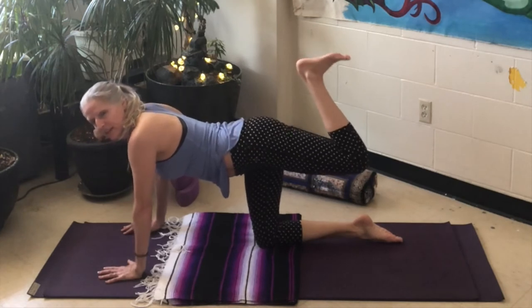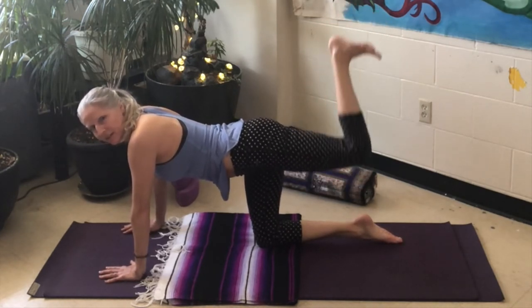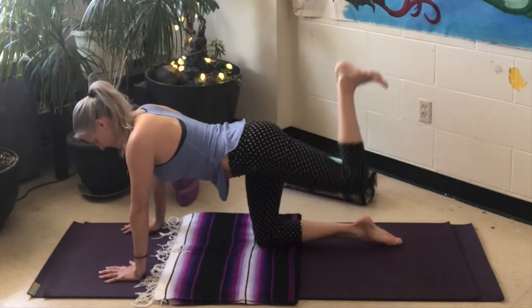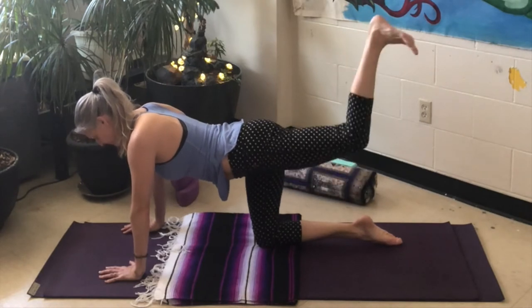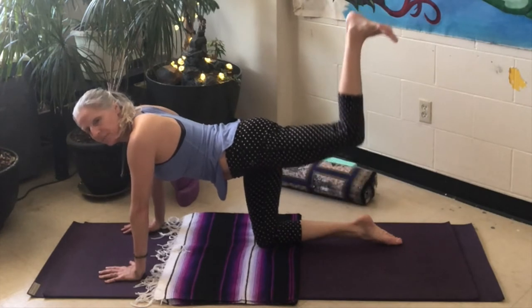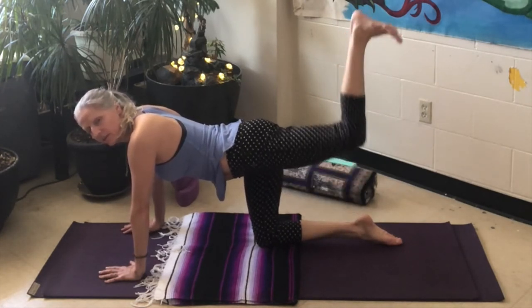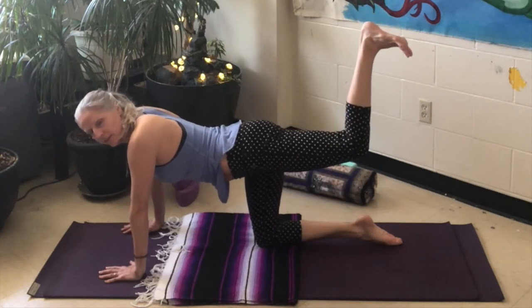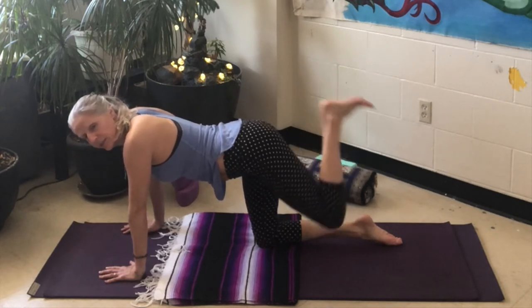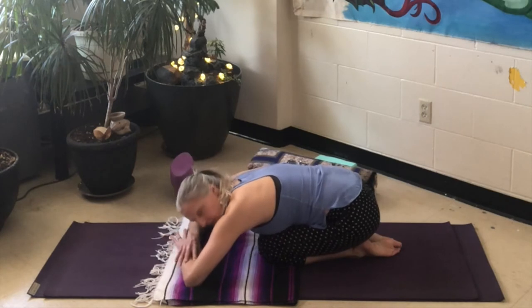Bring the knee back and the foot to the ceiling. Up, up. Good. Breathe. Keep kicking. Kick up, up. Keep going, few more. And hold. And bring it down, come back into child's pose. We'll be here for about a minute, breathing deeply.